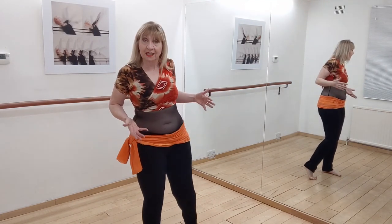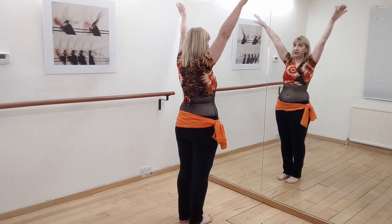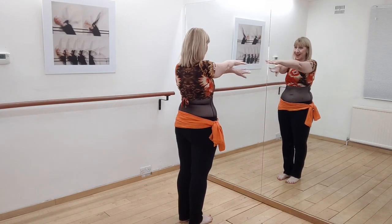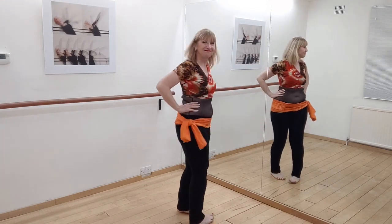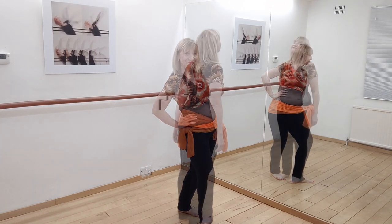So in order to go down like this, I need to pull these elbows back, yeah? That's a real classic little arm pattern that I use when I'm doing these moves. Now, just watch the desire to lift your arms all the way up. You don't want them to be doing that. You're just going up halfway, cross, out, and down. Okay, let's get these hips and these shoulders working.